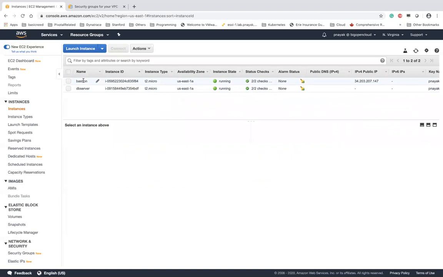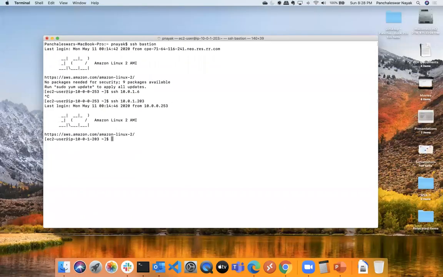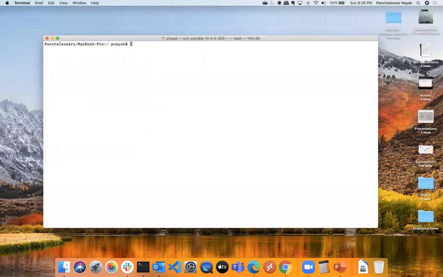And the Bastion is now only allowing the SSH protocol from my own public IP. Okay. Now we saw what the Bastion host is. This particular host is serving as a Bastion host.